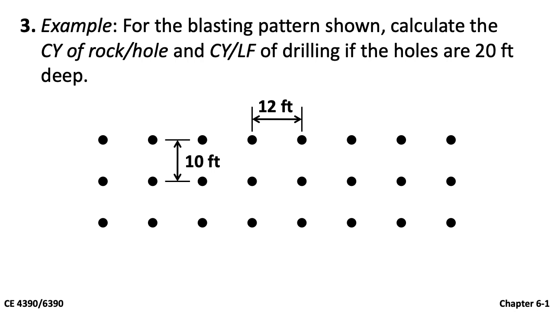Let's do a quick example here. The blasting pattern is shown in the figure here. It has a burden of 10 feet and a spacing of 12 feet. You need to calculate the production in cubic yards per hole and per linear foot of drilling if the hole depth is 20 feet.